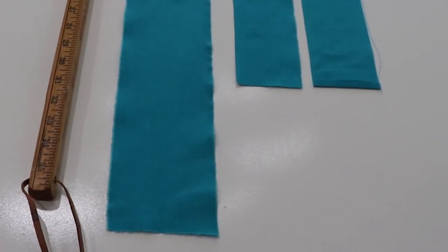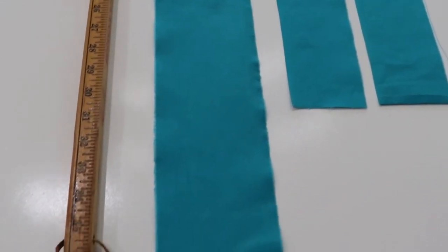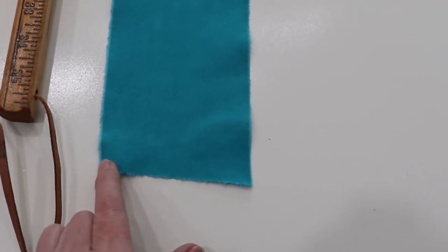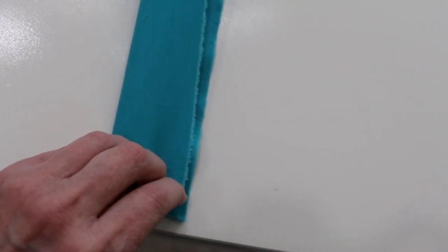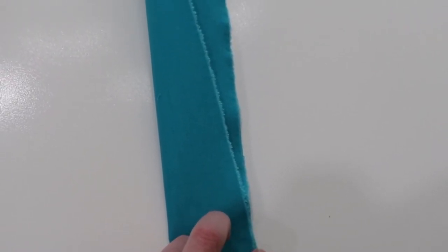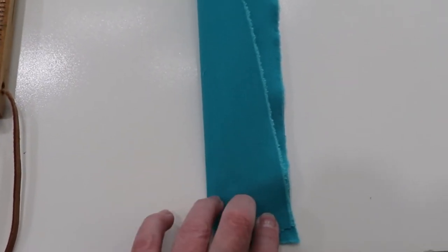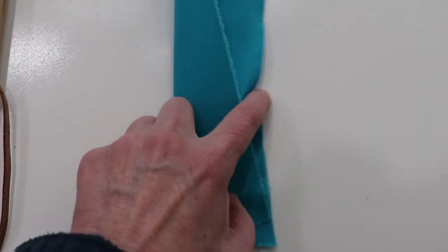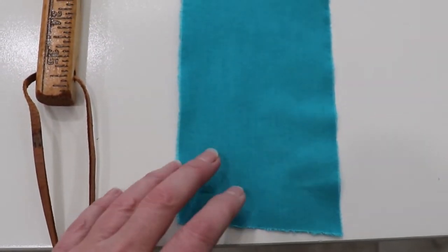The only other pieces that you will need for this skirt are your two placket pieces and the waistband. Now for my waistband, I normally make it 4 inches wide. And then once it is folded in half and has a half inch seam allowance on either edge, this results in a waistband that's 1.5 inches wide, and that feels comfortable on my waist. You can make it thinner or longer, whatever suits.